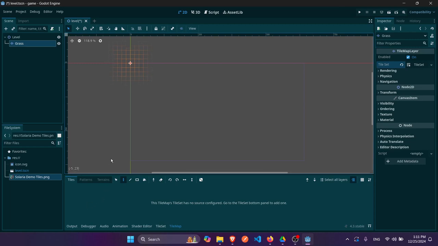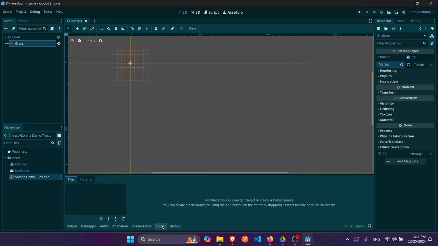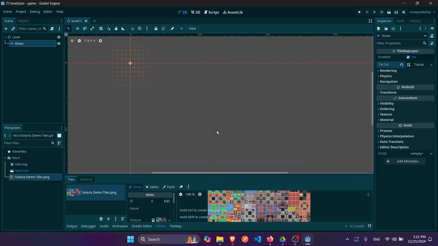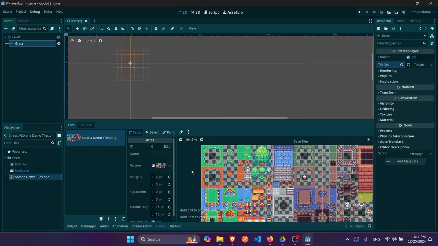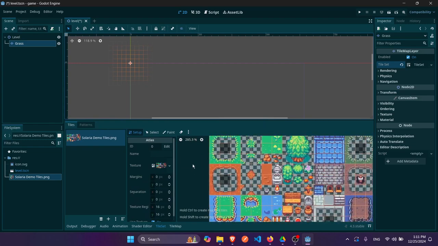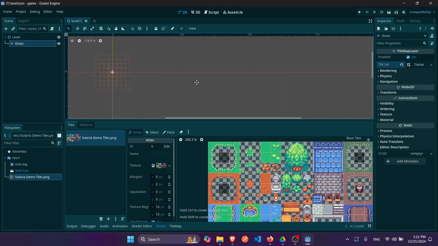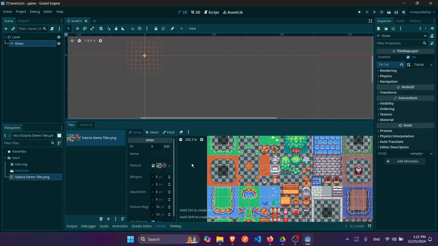Now after you have clicked on tile set and something like this appears over here, you will see another tab appear at the bottom, and if you click on tile set, you can drag this tile set, which we would be using for creating levels, over here. Okay, so yeah, you can just scroll to zoom, and just hit the middle mouse button, the scroll mouse button, to move in these workspaces.